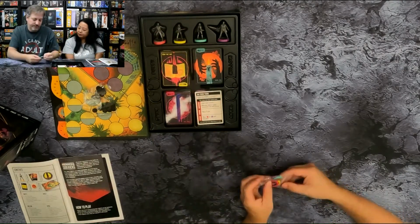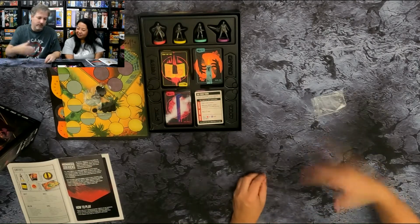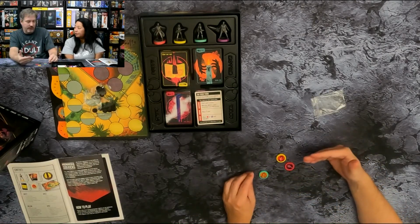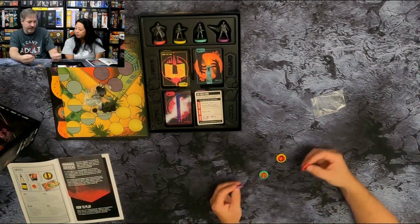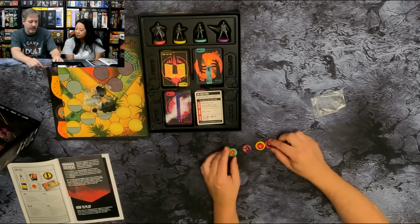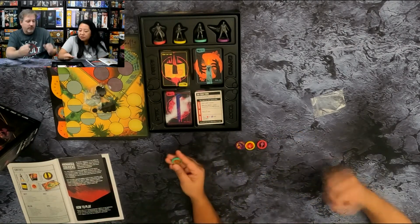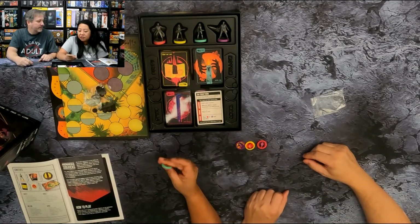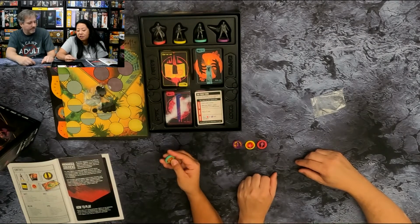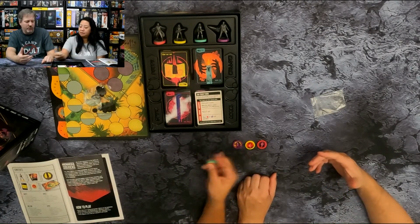Alright, so we have our sidekick character tokens. It's one way that they save money with this: instead of having a figure for everyone, your sidekicks, or your supporting characters, or your mission support, or your morale experts, they just have a little token. It's really printed in it. Okay, cool. I think my Robin Hood one has three.